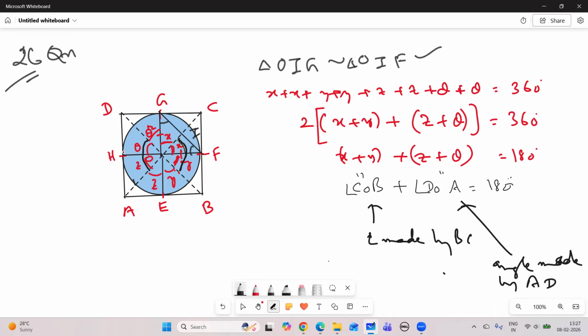This is a pair of opposite sides. So these two opposite sides are subtending two angles which are supplementary. So for this pair of opposite sides, we have shown that the angles subtended by them at this center are supplementary. Similarly, we can show that for this pair of opposite sides, AB and CD, also make angles at this center which are supplementary.